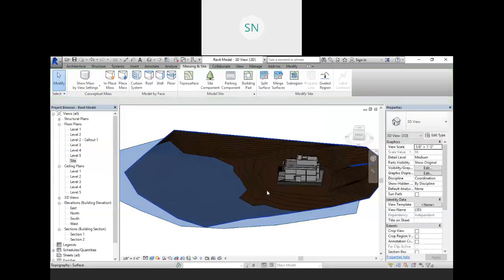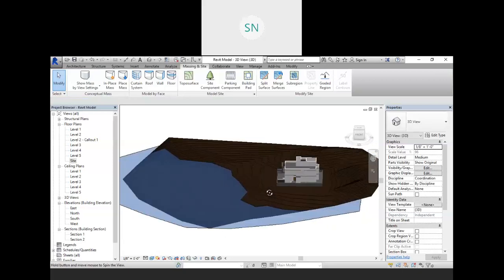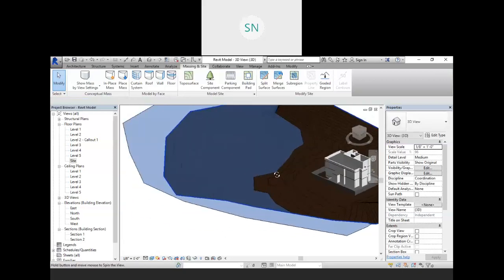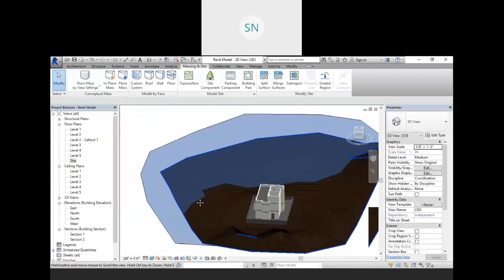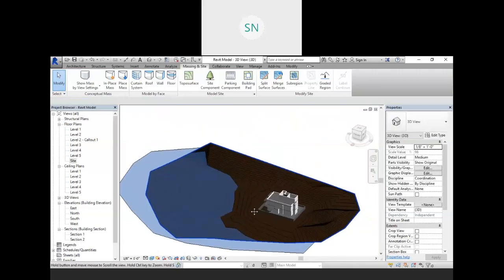So now we have applied this water material over here. Now just take a particular camera view and you will get a stunning effect over there.